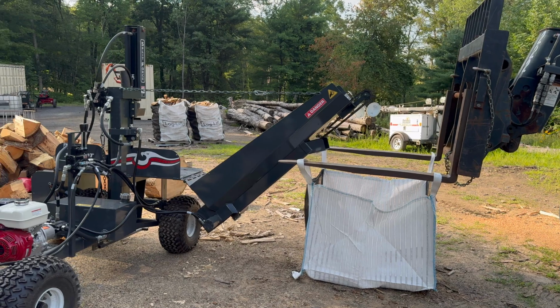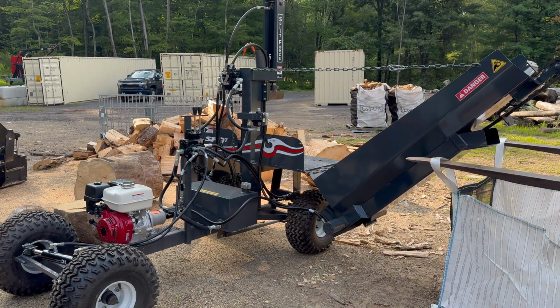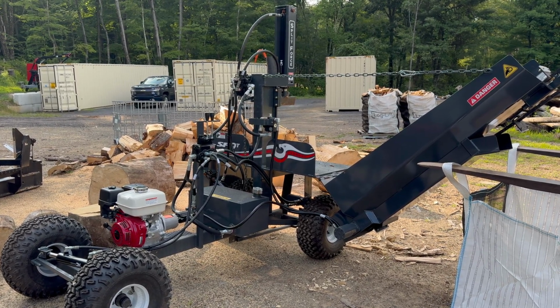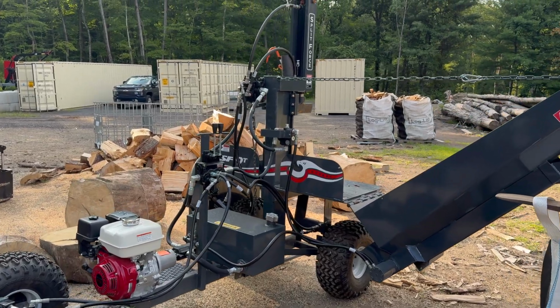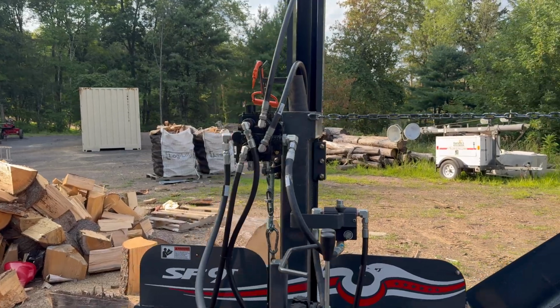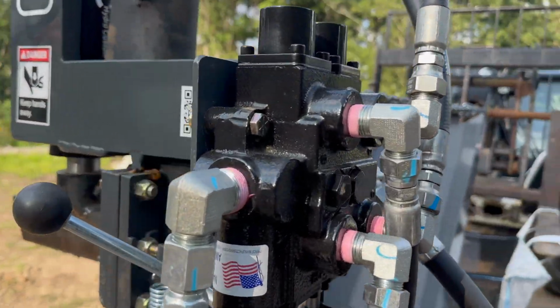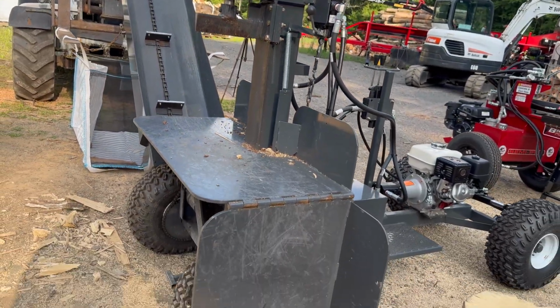But again, with SplitForce, the nice thing is the table height, the work table itself, the vertical mast, the I-beam, the cylinder, except for the brand new one that we're going to have at the Boonville show in 2 weeks, which is going to be a 24-inch cylinder. These are all a 20-inch cylinder. And the log lift is the same.